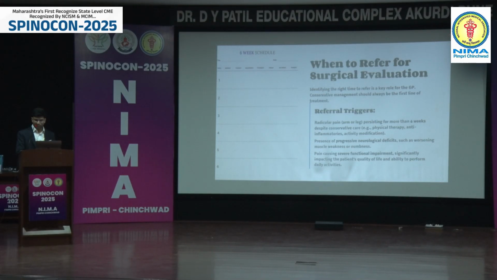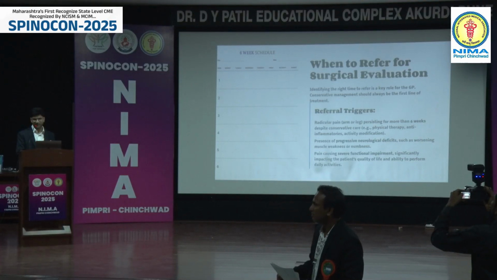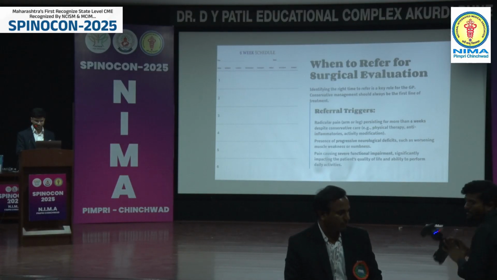If the patient has a progressive neurological deficit such as worsening muscle weakness or numbness, then the patient should be referred for surgical evaluation. If the pain is causing severe functional impairment, significantly impacting the quality of life and the ability to perform day-to-day activity, then again it becomes a surgical indication.